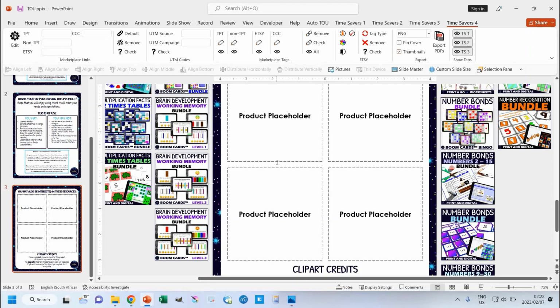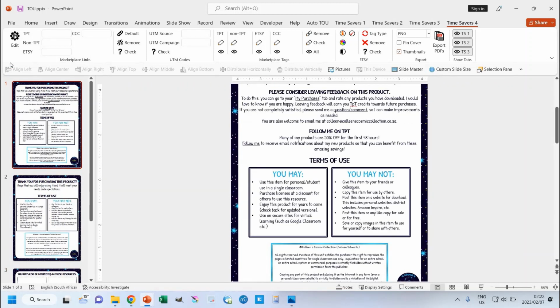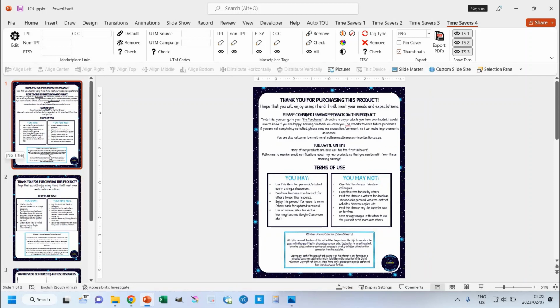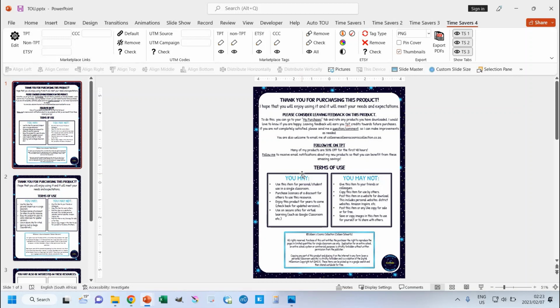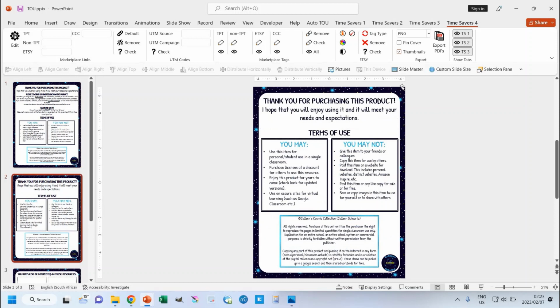Okay, so now I am going to come back to this soon. I'm actually going to focus on this first over here. In my file, what I'm actually creating is my terms of use. I want to be able to create a terms of use that has some things that are specific to TPT, but for the rest of the marketplaces, I don't want to be telling them about following me on TPT and about the TPT credits that they would get if they leave feedback. So I'm making my terms of use tailored to those marketplaces by removing the TPT information.